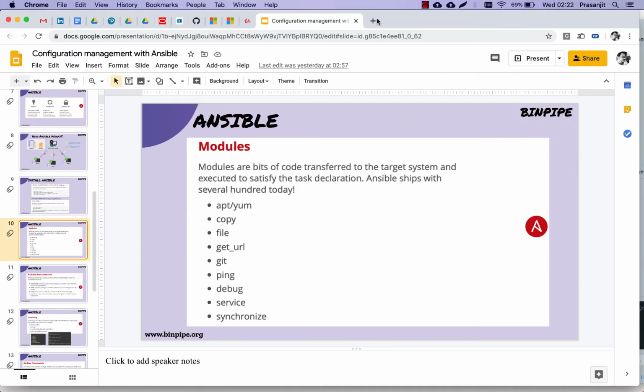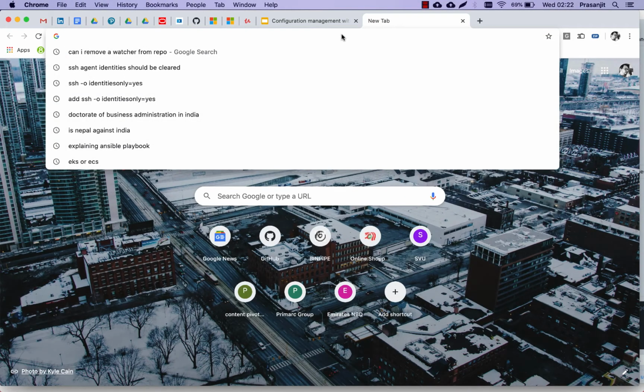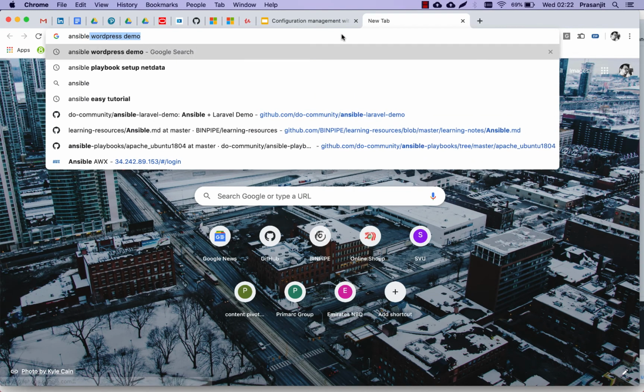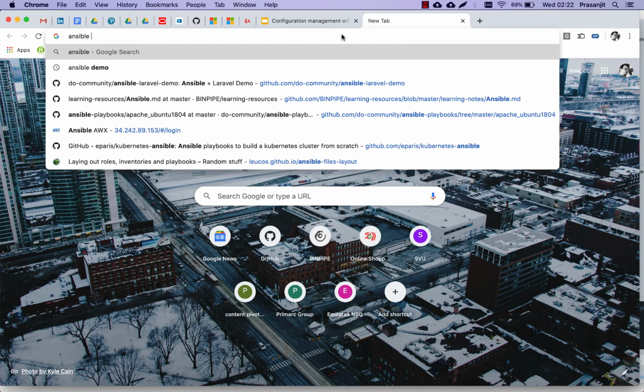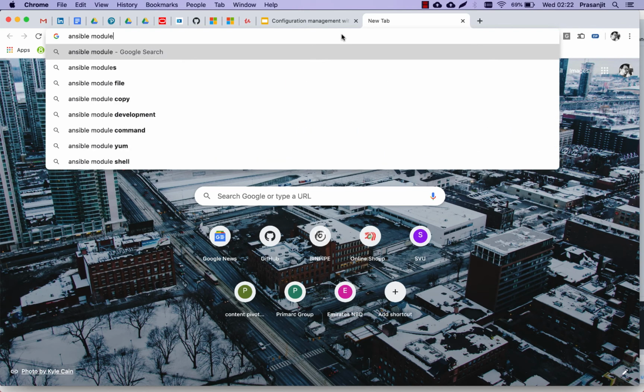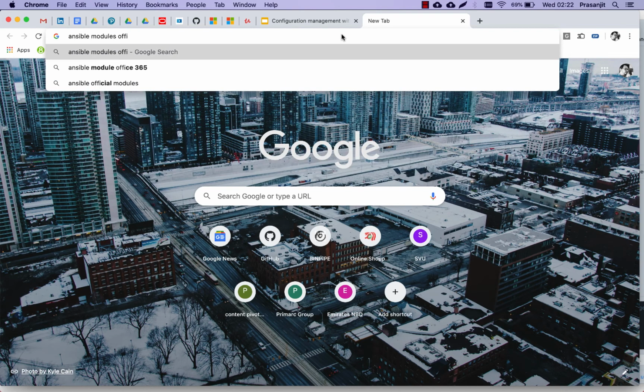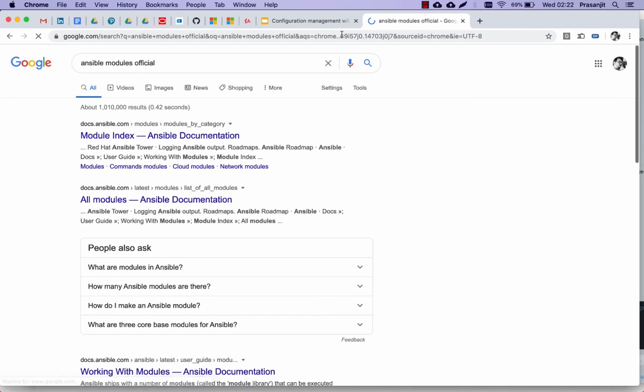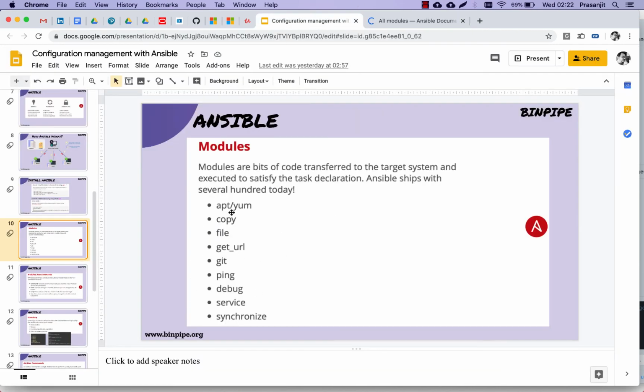Let me show you, if you want some further learning, you can always follow the Ansible official documentation that contains all the modules, because the one here is not an exhaustive list.